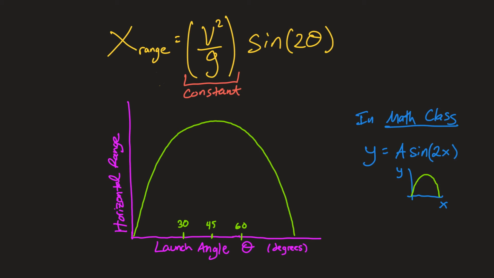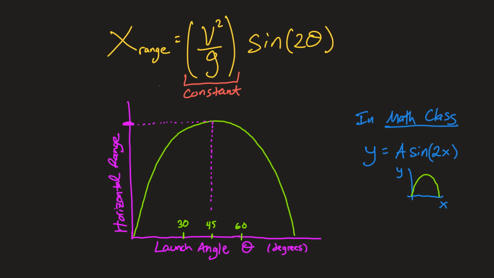And the first one that seems obvious, hopefully, to you is this 45-degree angle. If we were to go up here, all the way up to the top, and then draw a horizontal line over and read off what the horizontal range would be. A little mark right there, right? At 45 degrees, what's that horizontal range? Well, it's the largest it's ever going to be, but specifically, what is it? Well, look at the equation.